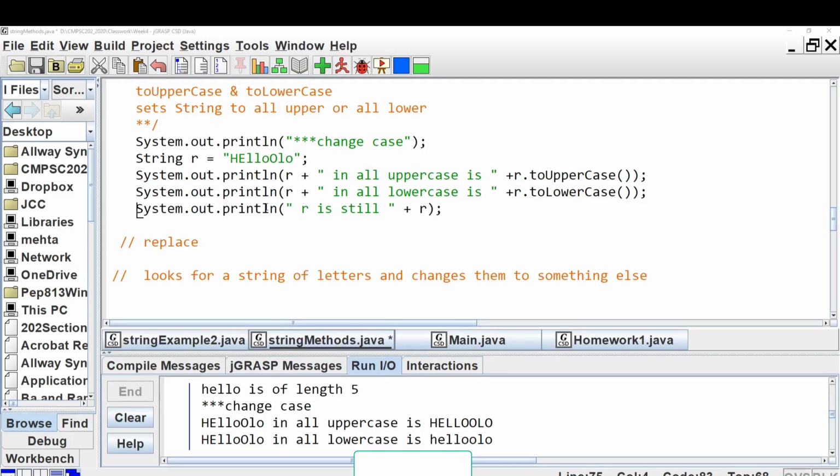So here I've outputted a line that says R is still, and then the value of R. R was this string here. We printed it out in uppercase and lowercase. Let me run this program.